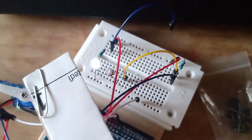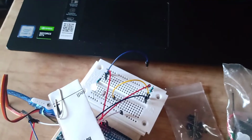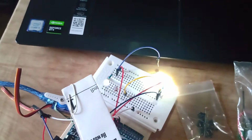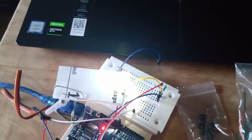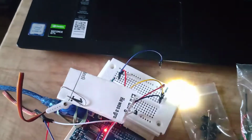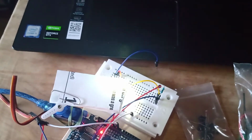Now, if we go ahead and shine a light on the resistor photo sensor, that little guy swings over just like that to give it some little shade.